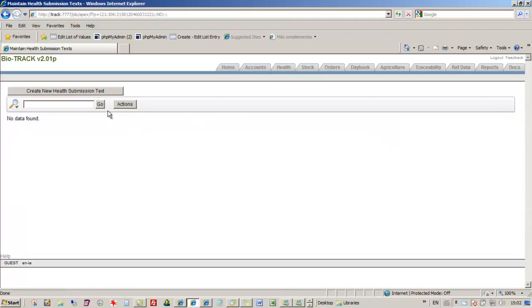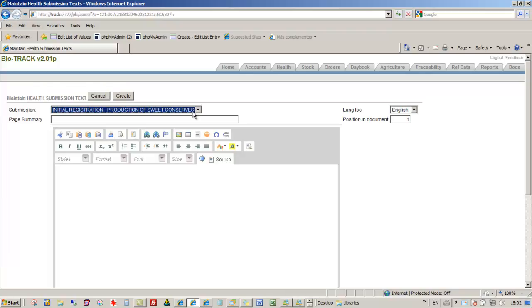Now this is the main business end of it. You can create a text, and we're going to associate this text with that submission, and let's just call the page summary, for example, corporate summary. I'm assuming that you all know how to make a submission. If you don't, we can point you at useful videos that teach you how to make a submission to your local health authority, and indeed the food safety authority will help you to create your own submission. There are many documents available for this.